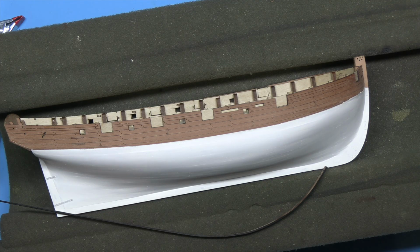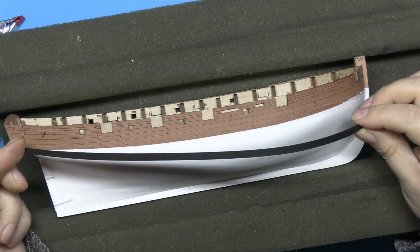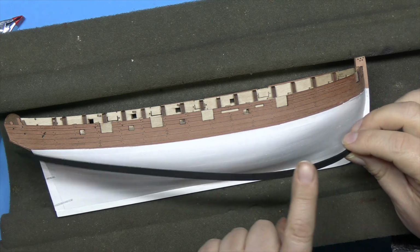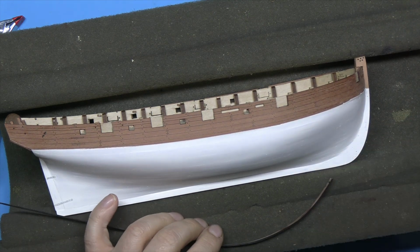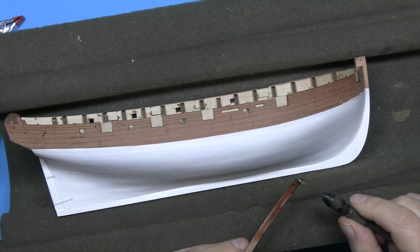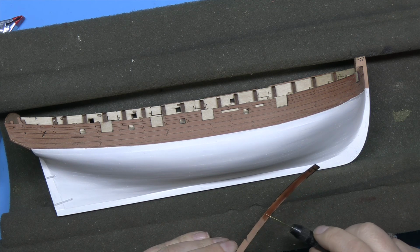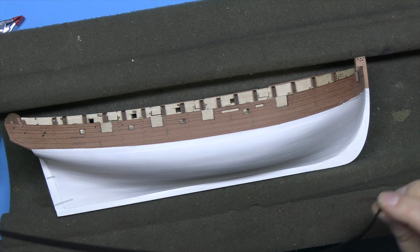Adding the whales now. As per the instructions, we've pre-painted and we have pre-shaped. That allows you to fit it easier. So I've used the steam method to do that. I've pre-painted on the basis that we'll probably give a final coat on top once it's been glued into place. I'm using the CA gel that we've used for some of the top planking. I'm not using nails because there's a high risk that those nails will bend when you try and put them through. And it creates the extra work of cutting the head off, hammering them home, sanding and possibly sanding and filling if that's what you feel is needed. So with this method, we're just gonna clip it on.